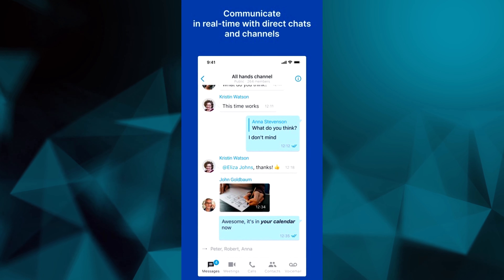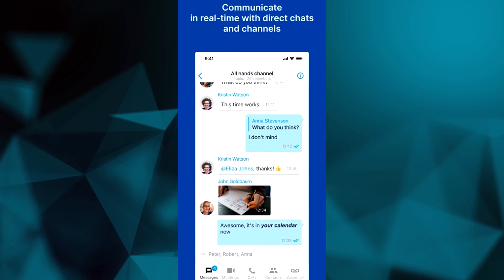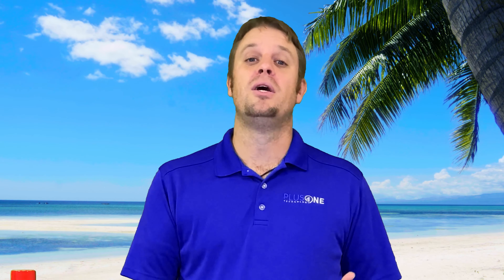You also want to make sure that you're meeting your customer where they are as far as how they like to communicate. A lot of customers now like to use texting or maybe leave a voicemail that's answered later. You want to make sure your company can text from the phone system too, because the younger generation would prefer to text rather than phone call. In honor of today's topic, VoIP, we're gonna make a drink called the Morning Call.